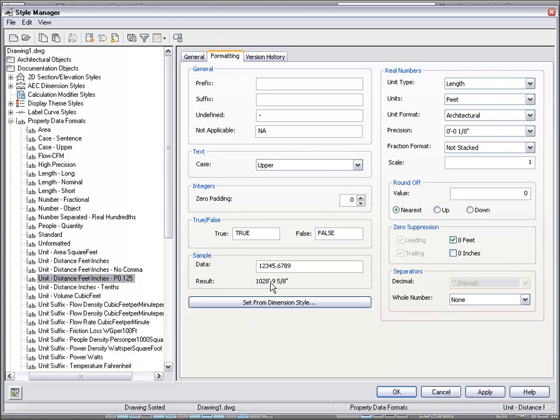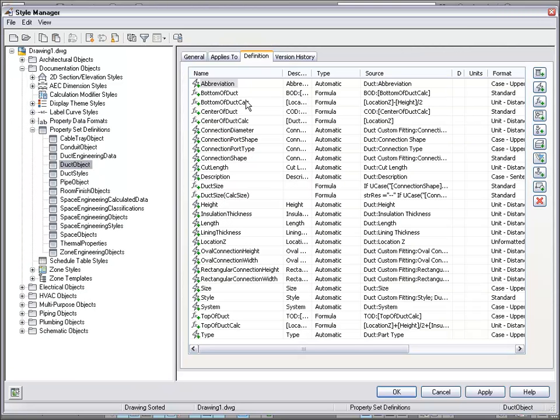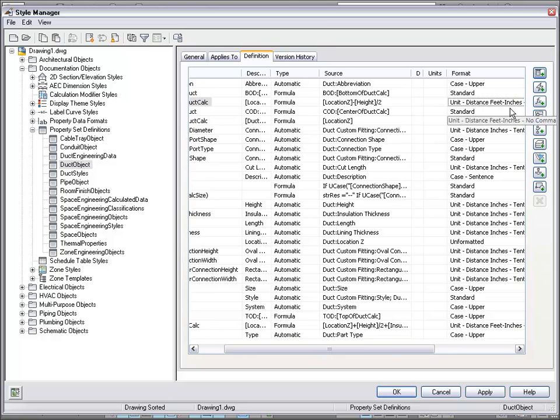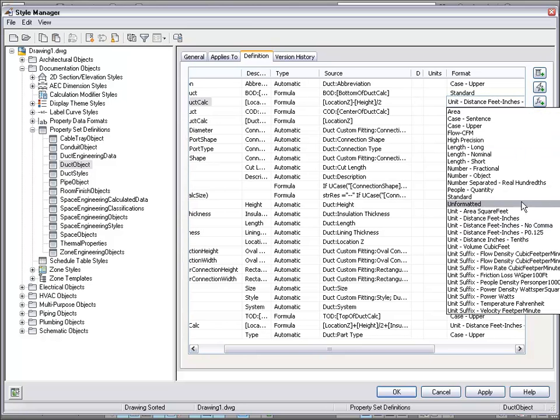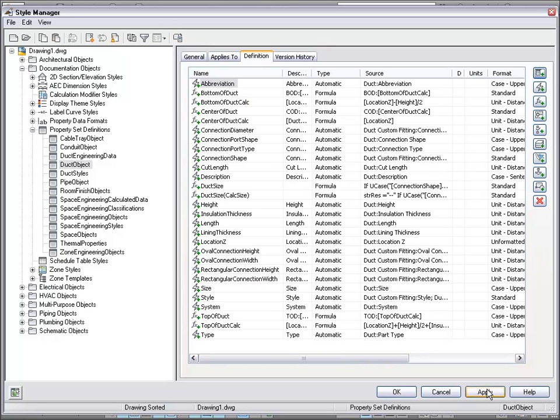So here you can see the result is feet-inches to the nearest eighth. Beautiful, that's what we want. So now all we have to do is go back and set our calculation here to export the value to the nearest eighth. Say apply.